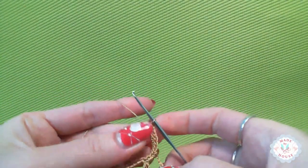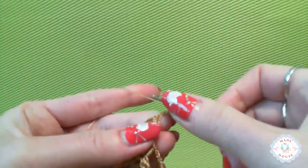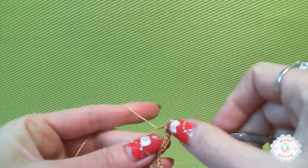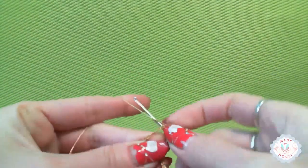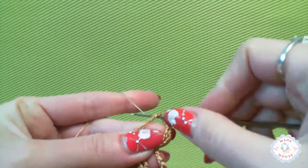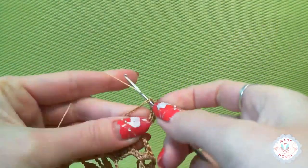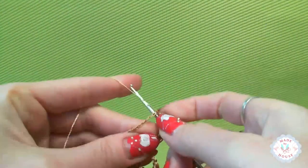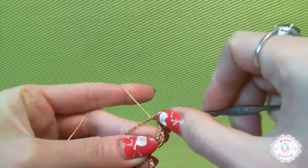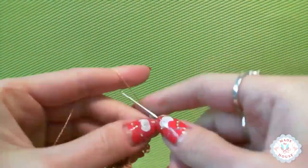After, make picot from 5 chain loops. 1, 2, 3, 4, 5. Make picot, standard picot. After again, start to make 6 single crochet around this arch. Insert hook below the arch, make loop, and next finish to make single crochet, and again the same. You should make 6 stitches like this. 1, 2, 3, 4, 5, the last one. 6 stitches we have.